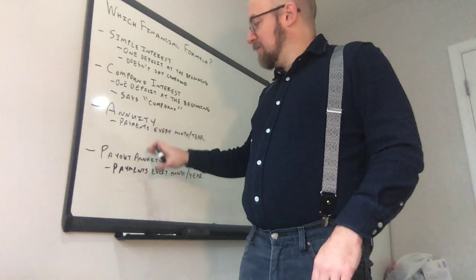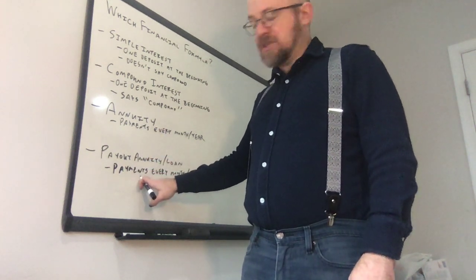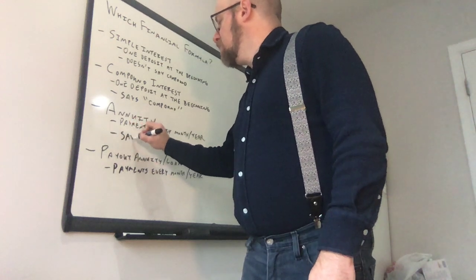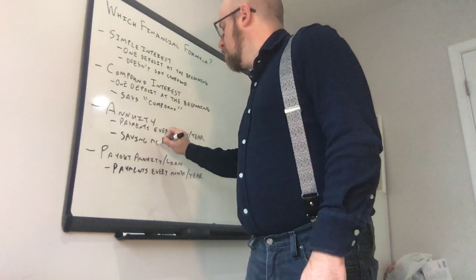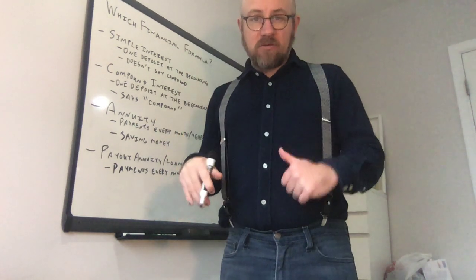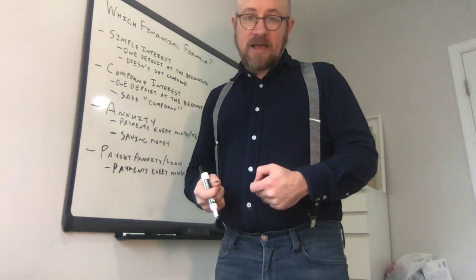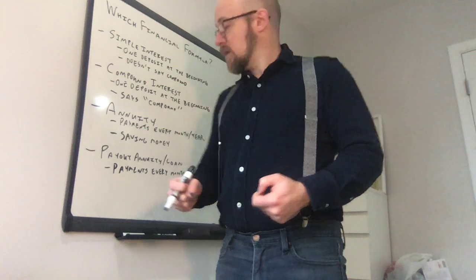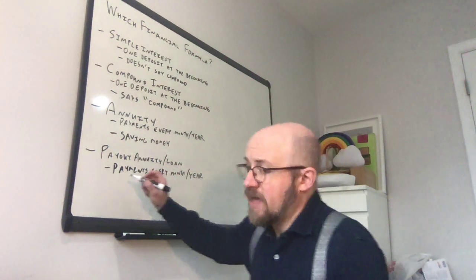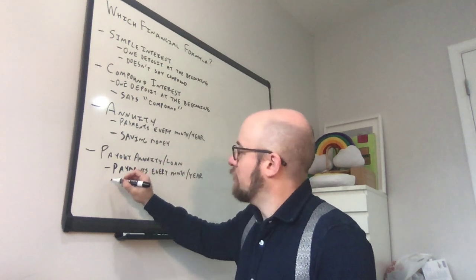Now, how do you decide which one to use? Well, the annuity is used when you're saving money. When you're saving a fixed amount every month or every year. So like if you deposit a fixed amount in the bank account or you save a fixed amount, something like that. Okay? The payout annuity or loan formula, this last one, I have to sit down for this to get to the bottom of the board.